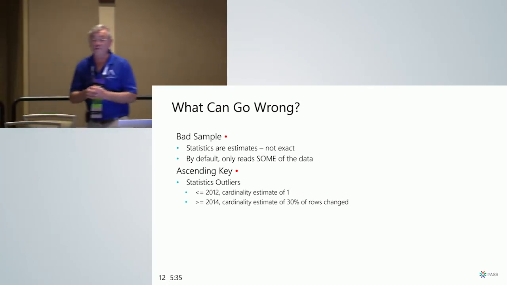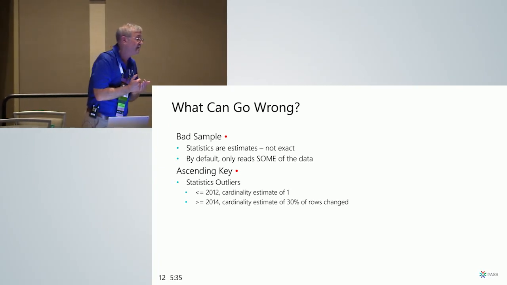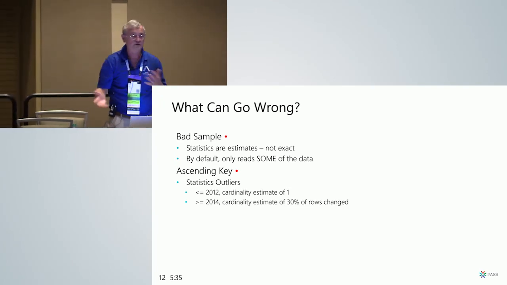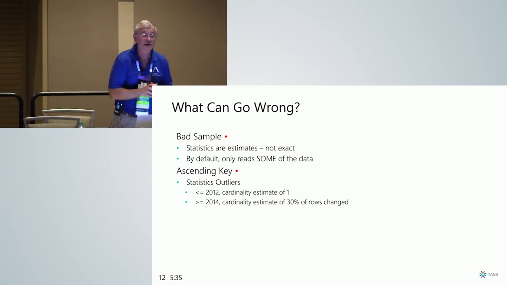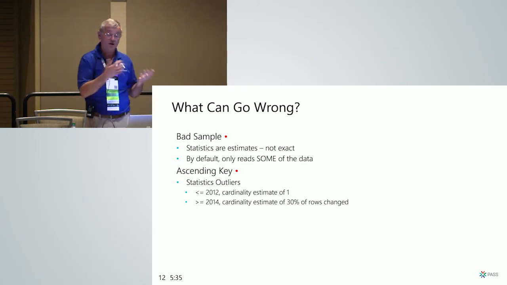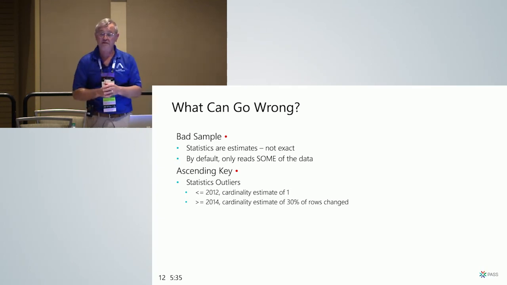What's another column type or situation where you might have increasing values? Yes? A what? An identity column, absolutely. I don't know how many people have identities. That's a real religious war, whether they're good or bad, but they're all over the place. Identity columns will, by default, always increase or always decrease, and that's going to be outside of the range. So these are ascending key problems, because when the query comes in that references that, and the histogram only goes up to something shy of it, then you're not going to get a good plan, because the histogram is not going to accurately represent what's there.